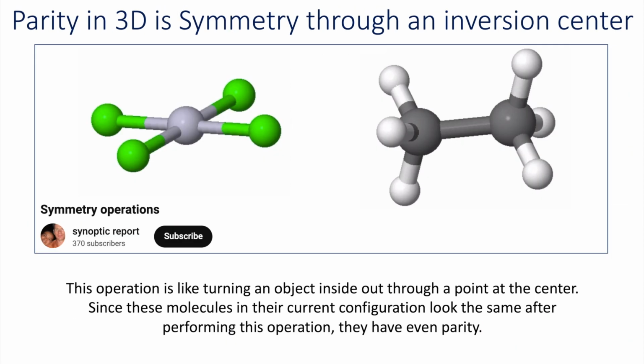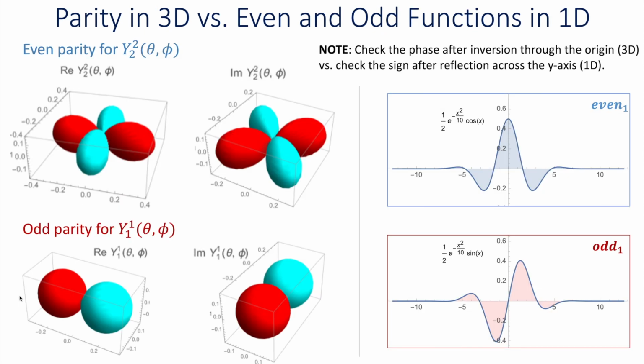Also, I use the word parity here because I wanted to make sure you're familiar with this term. An object is said to have parity if the symmetry operation produces something that looks just like what you started with. It has symmetry with respect to that operation. That's known as parity. All right, now that we have introduced this concept of parity using a molecule, which is like the even and odd situation in 1D, let's look at a wave function in 3D.